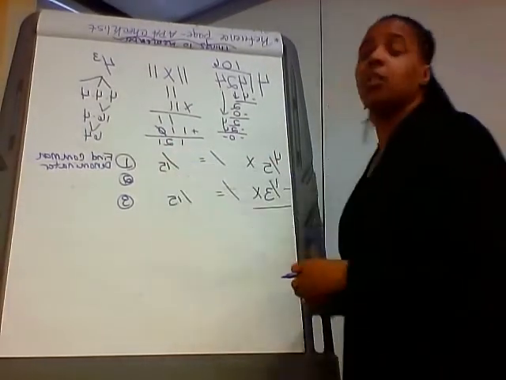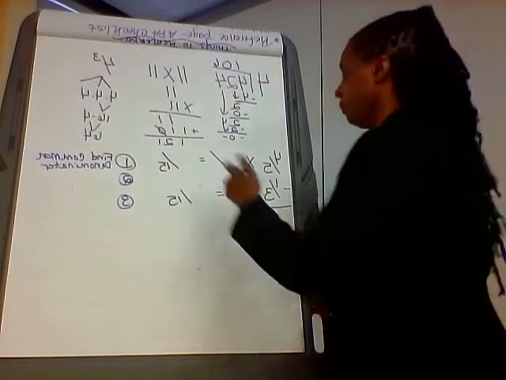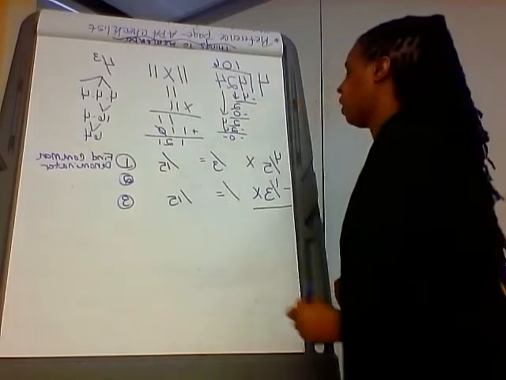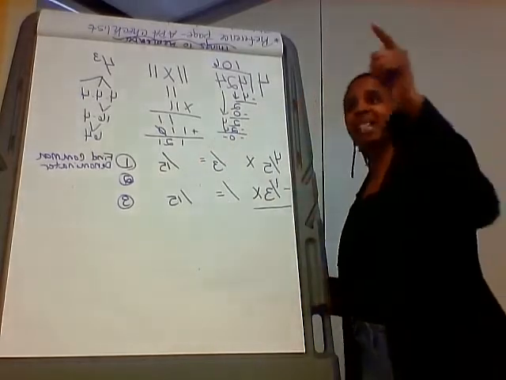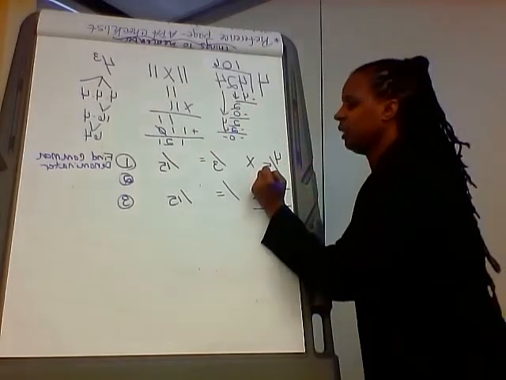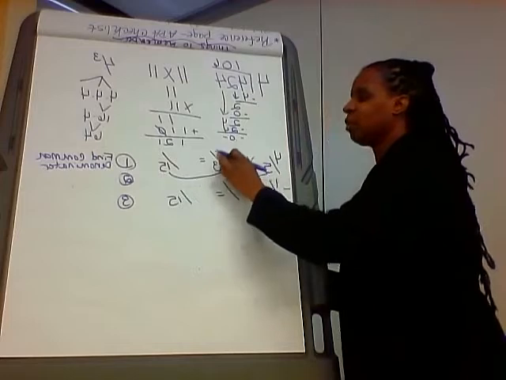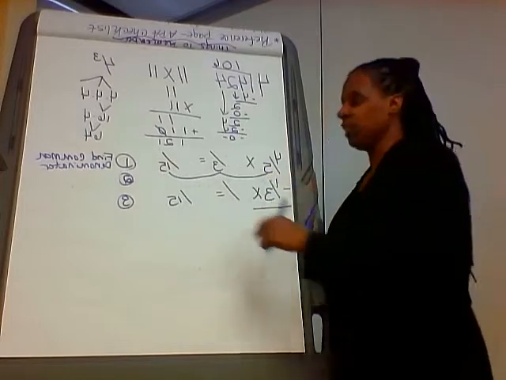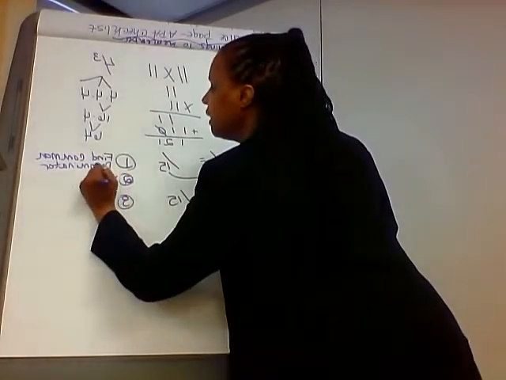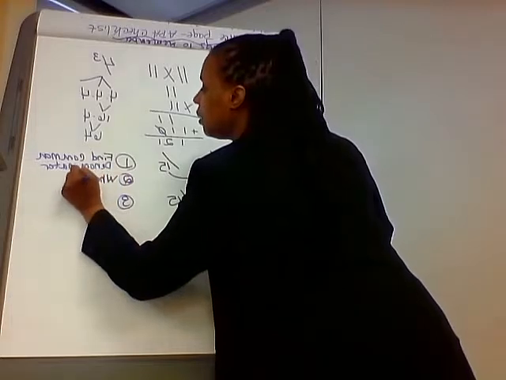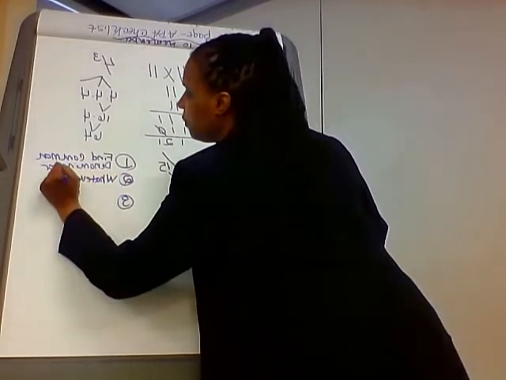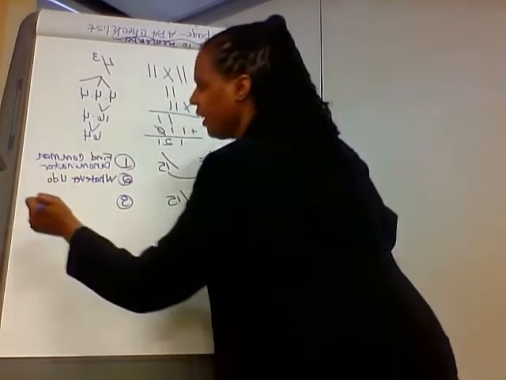Okay, so we're gonna try to turn this 5 into a 15. 5 times what equals 15? 3. All right, so that leads to my second rule, because we're doing this. 5 times 3 is 15, but it's blank right here. So my second rule is this: whatever you do to the top, do to the bottom.